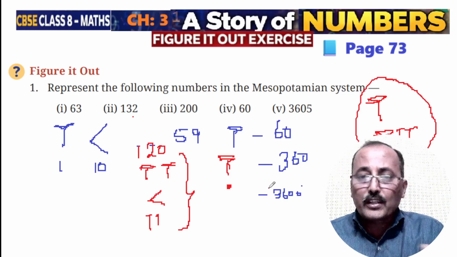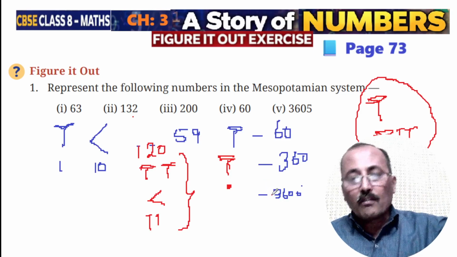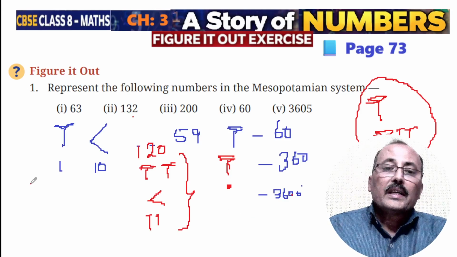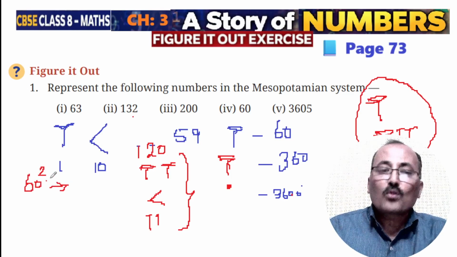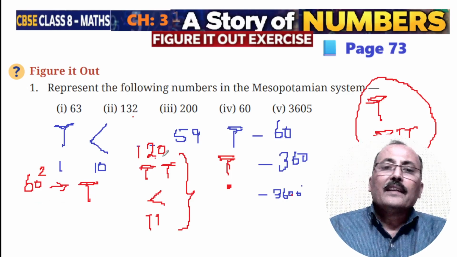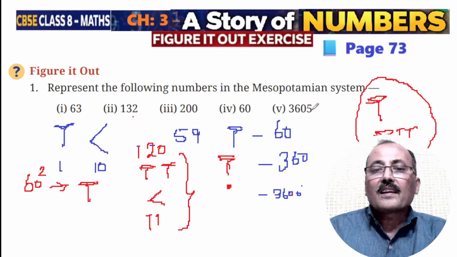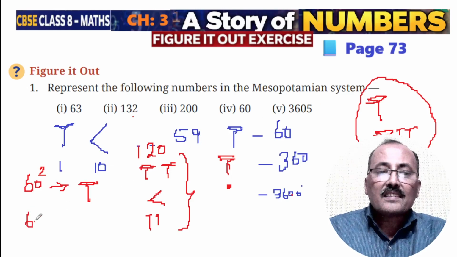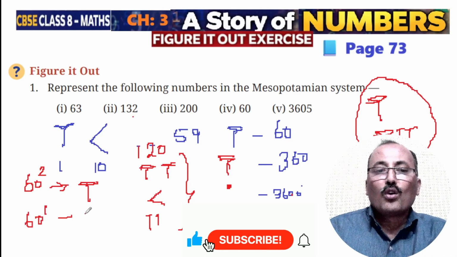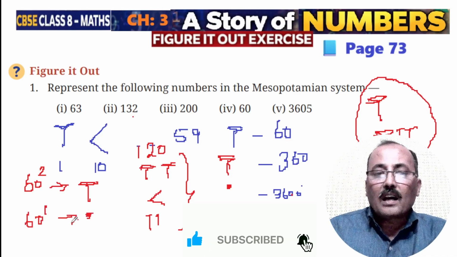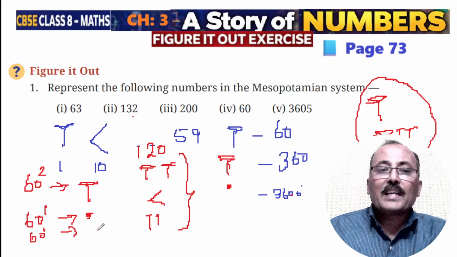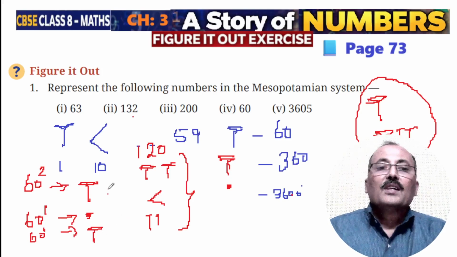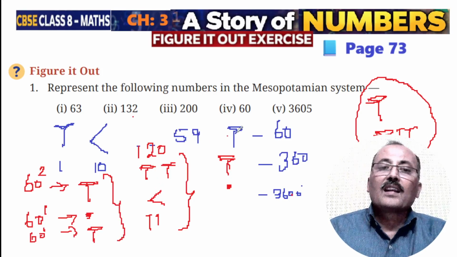We have a fine-tuned number system because we evolved from all these number systems. In the 60 square place, that is the 3600 place, one symbol. Okay, I am writing the same. Then in 3600 plus 0 is there. In 60 power 1, there is nothing, we are leaving a gap. Okay, then in 60 power 0, that is the 1's place, we are writing this 1. That's all. So this is 3600 and then 1, 5.